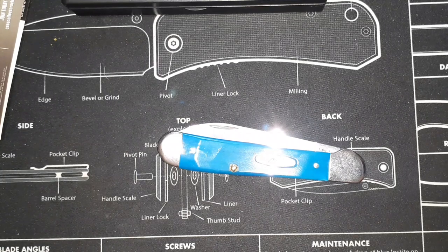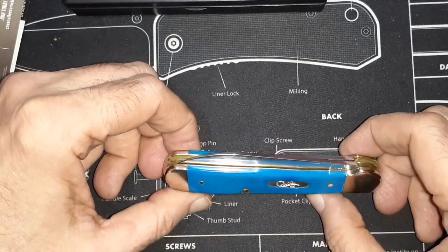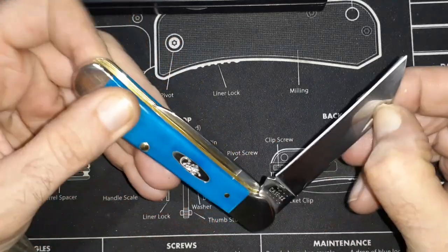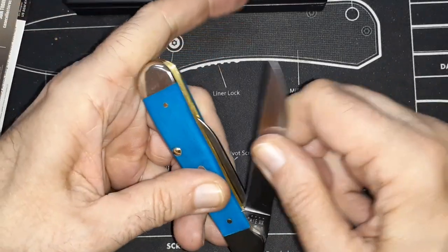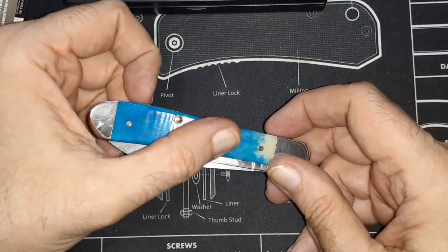The reason I didn't buy Case sooner was that when I first got back into traditional knives, a lot of people were talking about quality issues with Case — videos saying they really suck. Looking at centering, this one's a little to one side and the other is centered, but I don't see any blade rub or blade wrap. They just did a pretty good job overall.